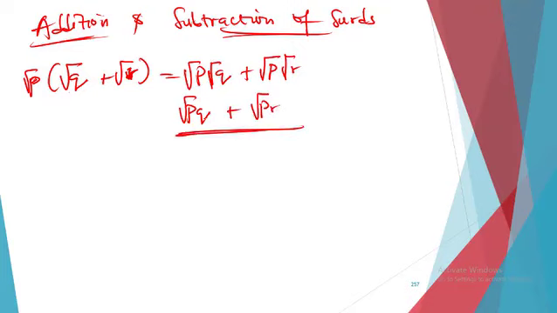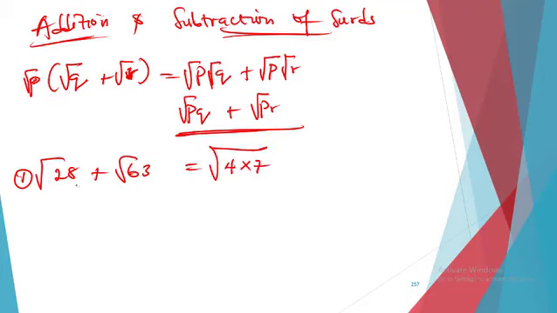This is one thing we need to bear in mind when evaluating addition or subtraction of surds. If we are given root 28 plus root 63, all we need to do here is to break this down to their simplest form, and root 28, you agree with me, is equal to root 4 times 7. 4 times 7 is 28, then plus square root of 9 times 7. 9 times 7 will give us 63. Is that correct? Now the square root of 4 is 2. So we have 2 root 7, right? Plus, what's the square root of 9? 3. We have 3 root 7.